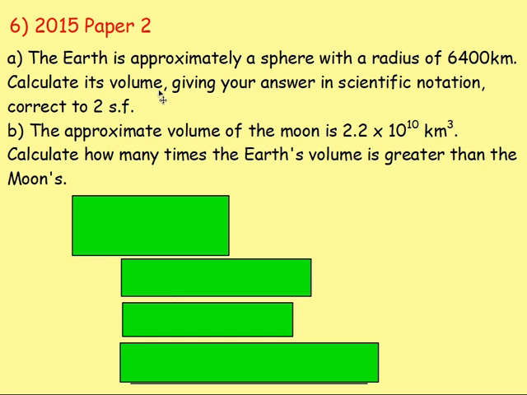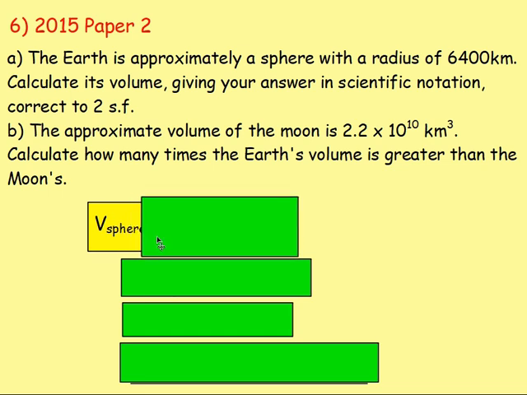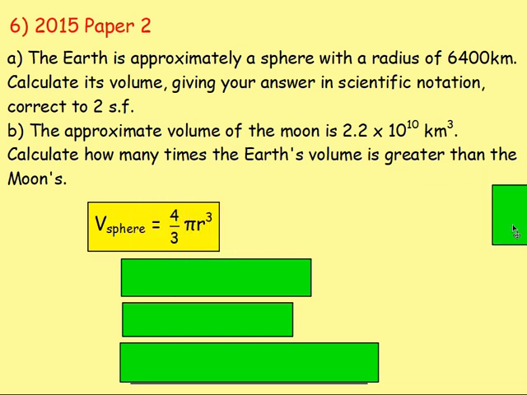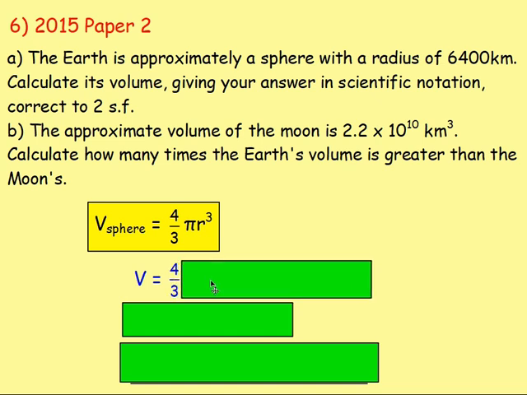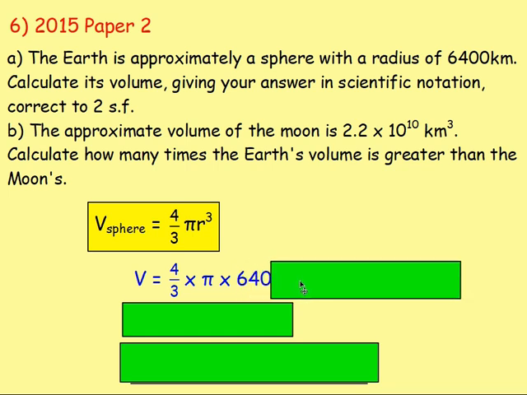Woo! So, because it says it's approximately a sphere, we're looking at the formula sheet for the volume of a sphere. And the volume of a sphere is 4/3 pi r cubed. It is good. Well done, Colin. It's 4/3 pi r cubed. Which means then, if we start putting in the numbers here, 4/3 is going to say it's 4/3. Pi is going to be the pi button on your calculator. And the radius, what's the radius of the Earth? 6,400. It is the 6,400. And what do we do with the 6,400? Cube it! We do cube it, yes, because it's pi r cubed. So we would cube that radius.